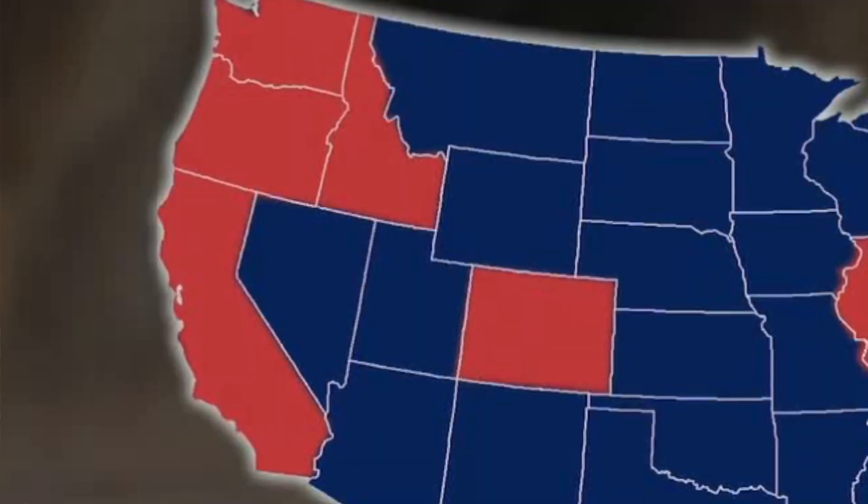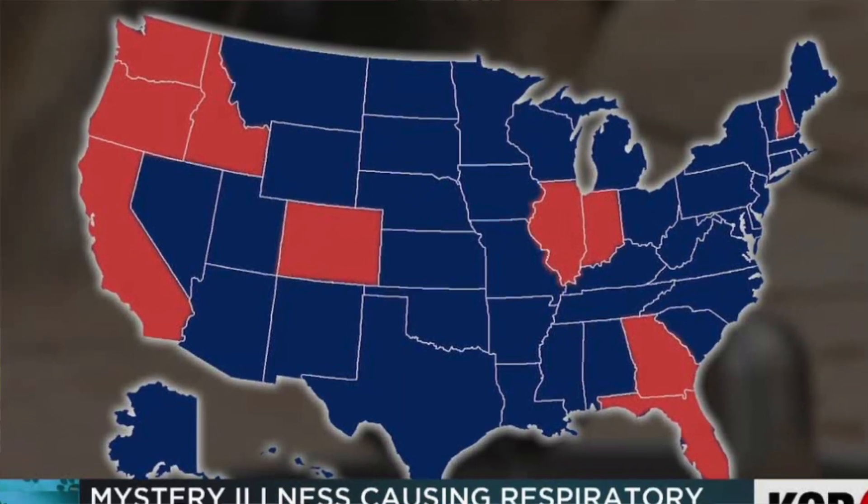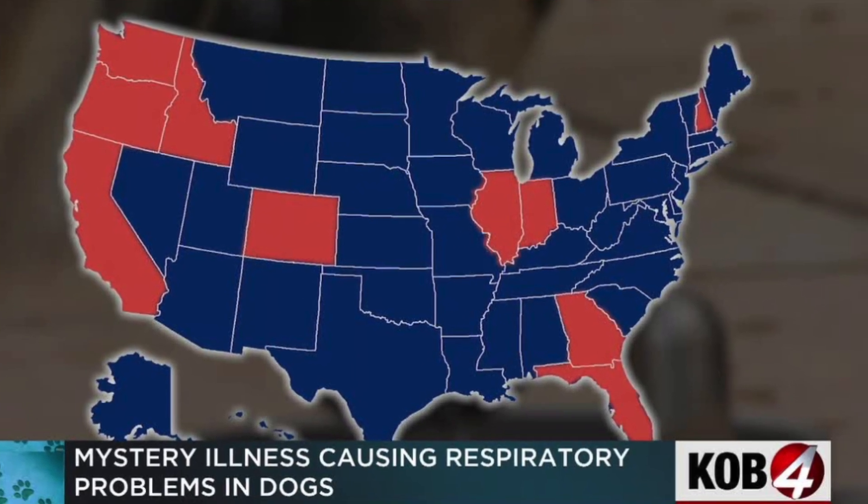As a veterinarian I see a lot of dogs with respiratory disease and a lot of pneumonia too. And we don't know if all the pneumonia cases are linked, or if they're all caused by the same pathogen. Even though multiple states have been identified as having this respiratory illness, we're saying they have it based on their symptoms. So we don't know for sure what's causing it, and we don't know for sure if all the cases are from the same organism — and that's a real problem.